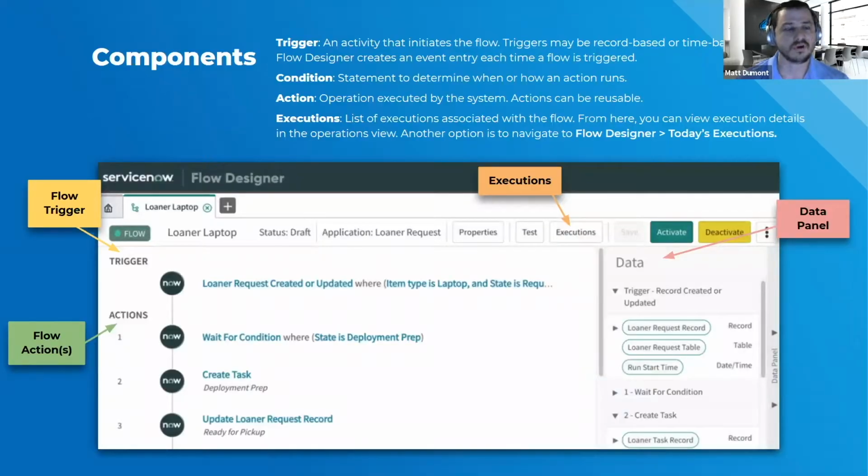Now, for those who aren't already familiar with Flow Designer, I would like to briefly summarize the major components before we dig into where it makes sense to use it. The basic flow is pretty simple. The flow is triggered, and this can be by a variety of things, including emails, scheduled jobs, record updates, etc. And those options are expanding as new releases come out. A condition determines under what circumstances that trigger should generate a new flow event.